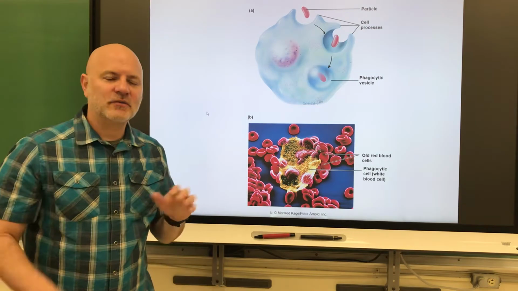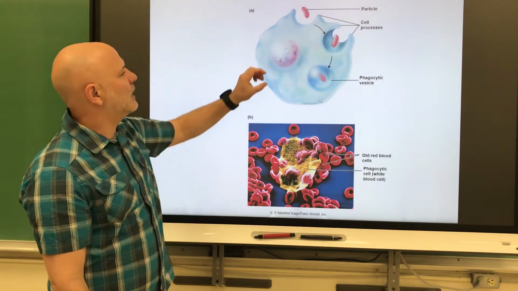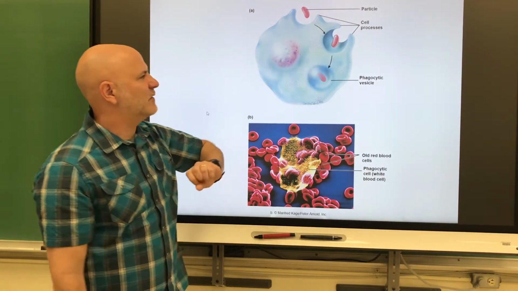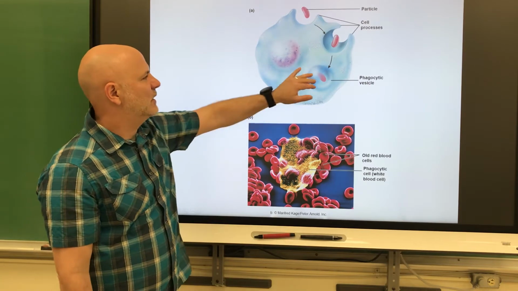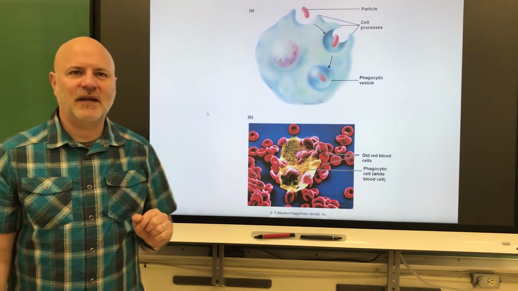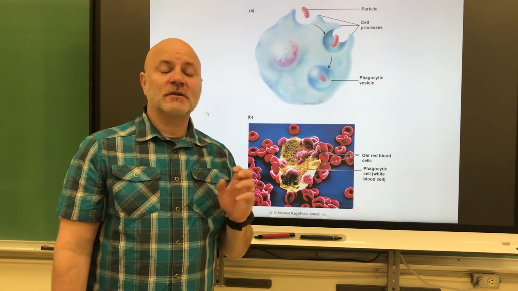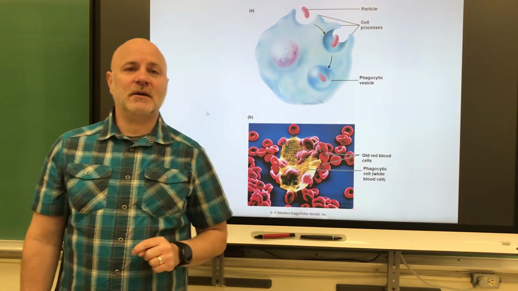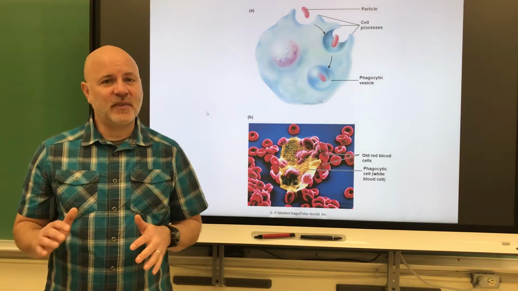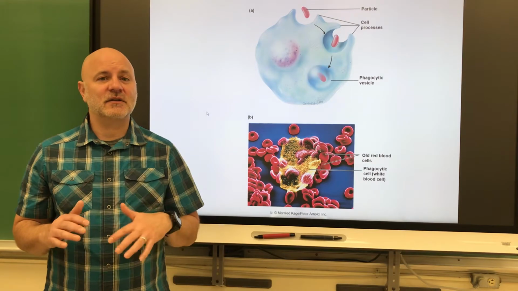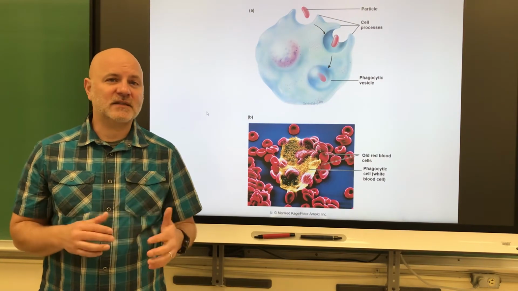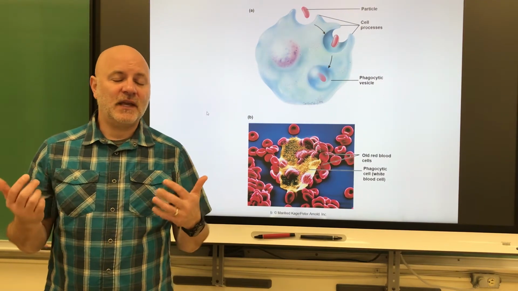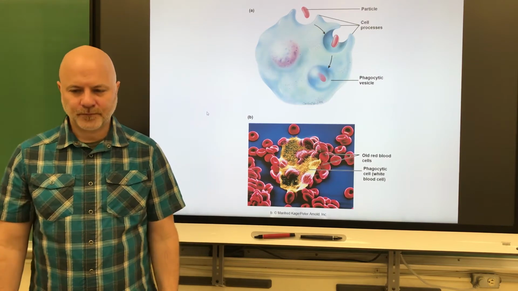And lysosomes, which we talked about in the lab part, are going to fuse with this phagocytic vesicle, and those digestive enzymes are going to kill that microorganism. This is how white blood cells kill bacteria. Phagocytosis is a main defensive mechanism for us. Our white blood cells are going to phagocytize other cells that get into us and kill them this way.